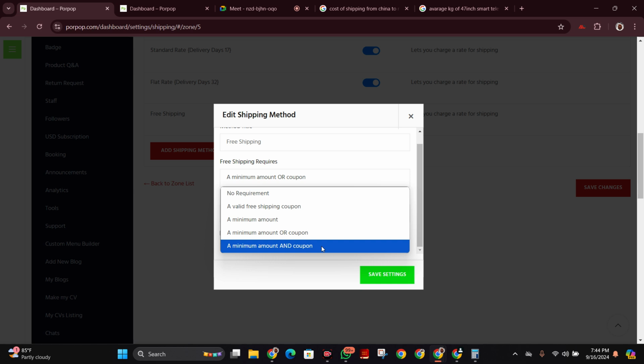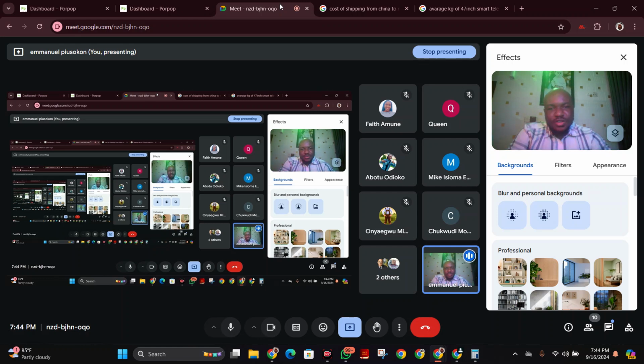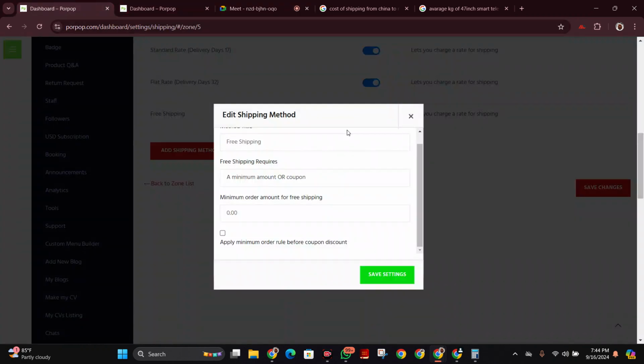Meaning that I might be running Facebook ads saying that, look, buy 5 and use this coupon code to get 50% off. And that 5, I must be sure that that 5 will accumulate to make you get free shipping. Meaning that you first of all hit the free shipping by getting a certain figure. Like if I'm doing for 5 products and those products are 1,000 each, that is equal to 5,000. So 5,000 plus the coupon code I gave to you would make you eligible to use this very option.